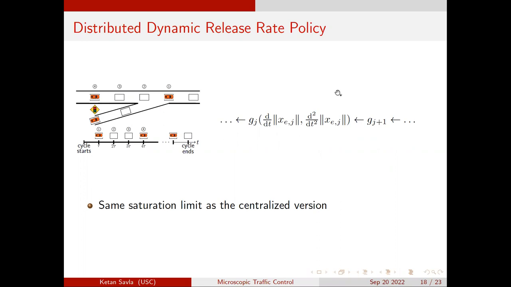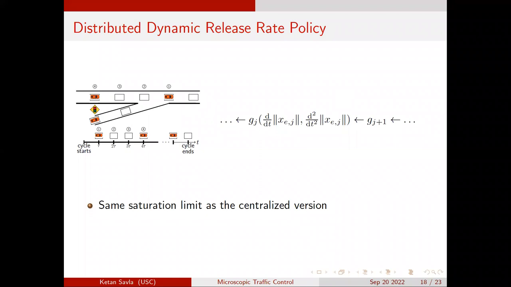Okay, to me intuitively, I feel that you could have scenarios where you want to release three vehicles from ramp one, but only two from ramp two. So having the same G everywhere. Yes. So again, same G does not necessarily mean you will release the same, right? Because how much you release depends upon how many are waiting and how much gap you see on the main line. So there are three factors that affect how many you release. One is how big of a gap you see, because you could have three waiting and you could have zero gap, but then there's no gap, then what are you going to do, right?